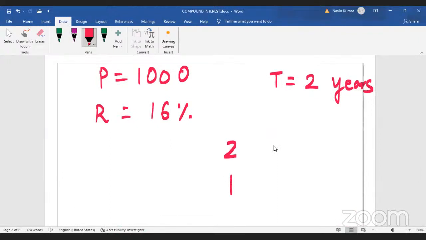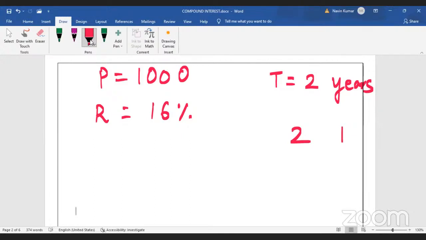ठीक है. What is the first step? You find percentage into rate and tell me how much is it. Sir, आपने जो 2 और 1 लिखा है वो टाइम लिखा है, 1 year and 2 years. No. That is multiplication वाला factor thing. We are going to multiply with that. इसको हम अलग अभी छोड़ देते हैं. It's 2 1. So first step is you find principal into rate percent.